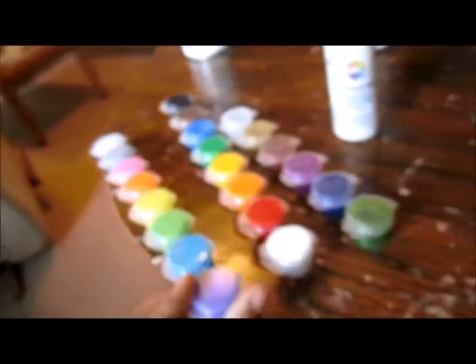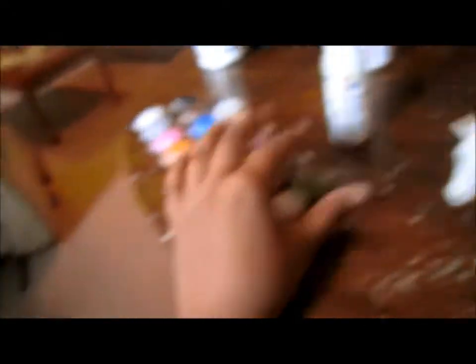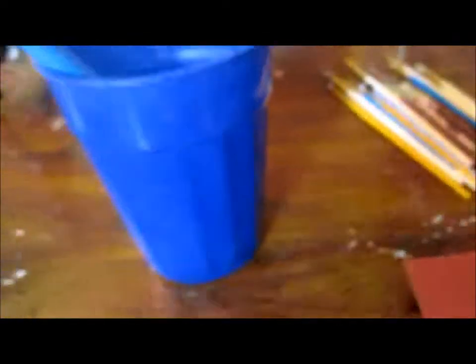You'll also need paint of your choice. Here I have primary color tube things, sparkle dust, and heavy glitter — you can choose those or plain colors. For my base coat, I'm going to use Delta Creative Cream Coat. You'll also want a variety of paintbrushes, a mat to squirt your paint on, and a cup of water to rinse your paintbrushes in.